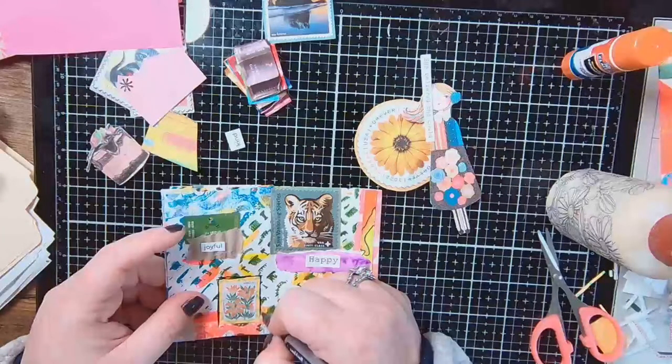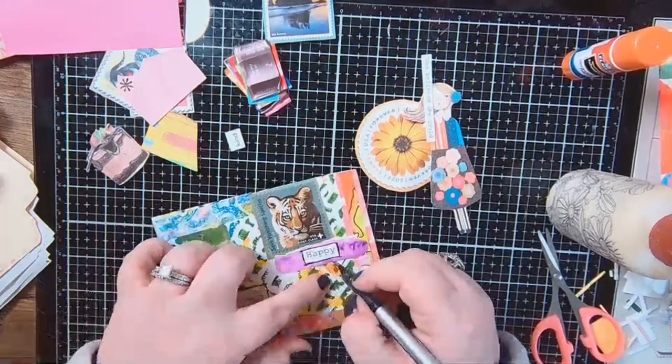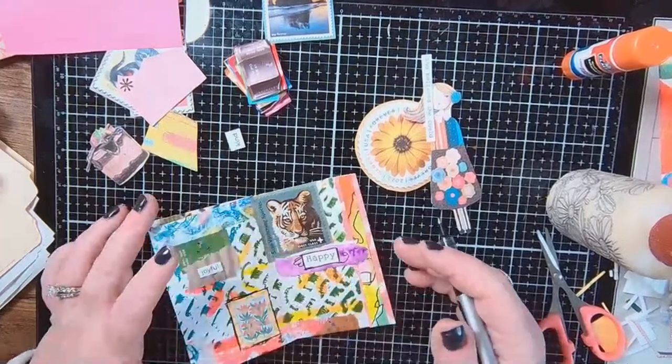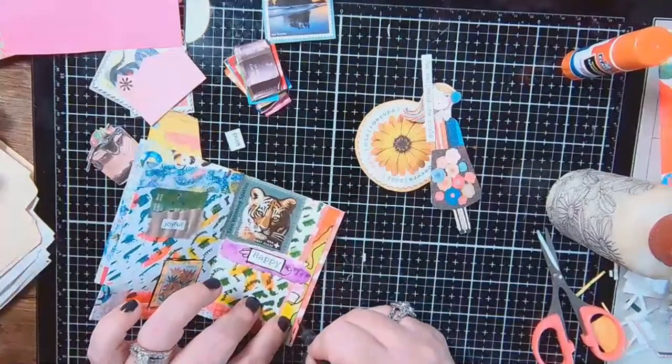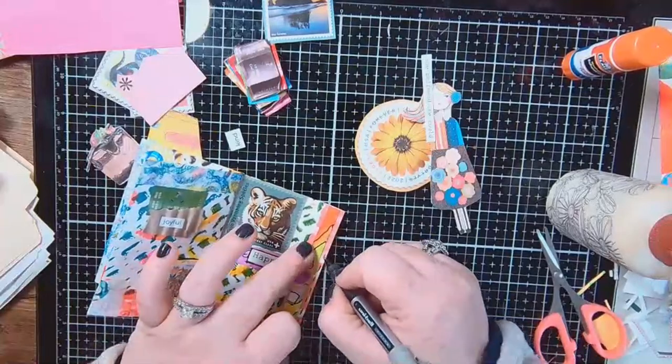Cellophane it up with a little tag or send it in the mail to a friend that says, you know, Happy New Year, or something to put a smile on your face.